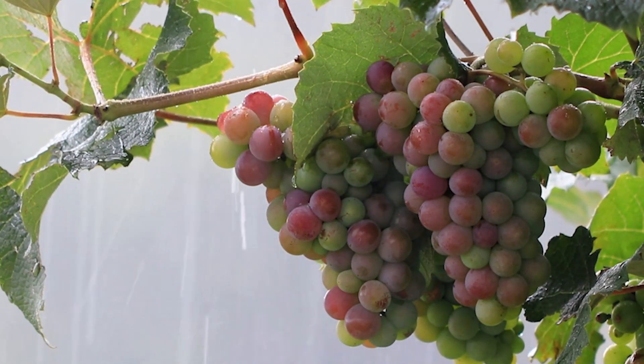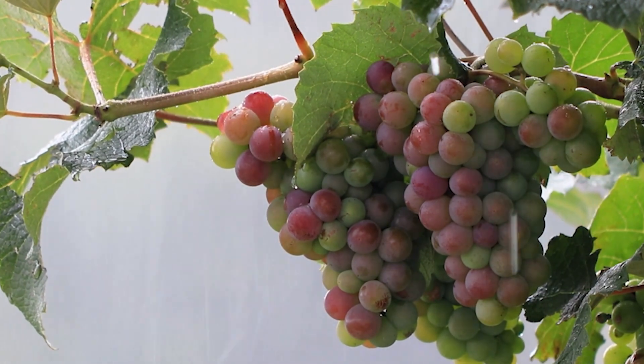Finally, we're going to consider water availability and the challenges associated with too much and too little water. Like sunlight and warmth, the vine needs water for photosynthesis — for creating sugars in the grapes and ultimately alcohol in the final wine. The vine also needs water to keep itself cool, and water is important for the vine's ability to take up nutrients from the soil. It's really important that the vineyard manager is aware of how much water is available, as this can affect both quantity and quality of fruit, and prolonged exposure to too little or too much water may affect the health of the vine.